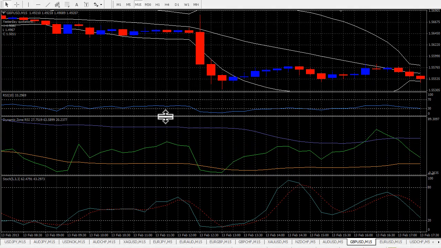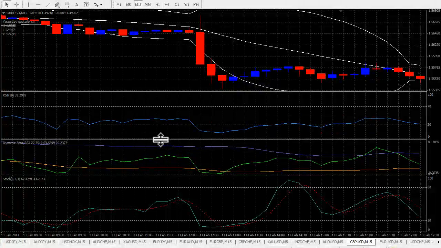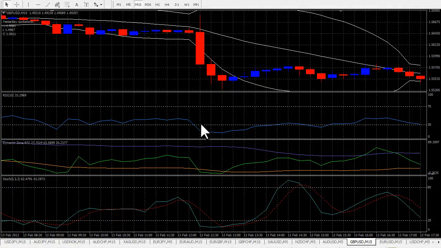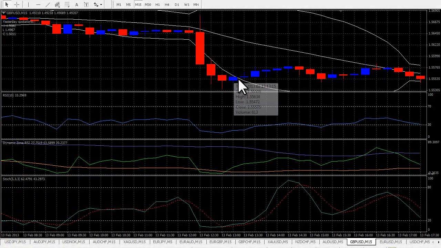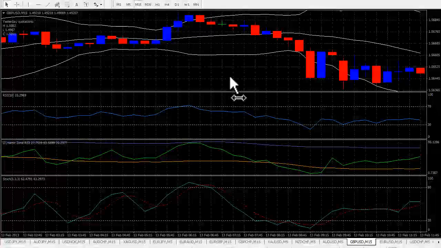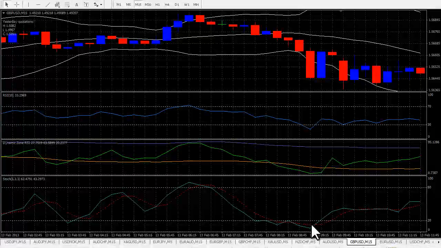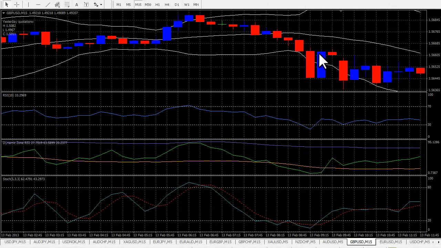So for me, this is the best I've come across so far that really tells me how the market is looking and what potential it has to come up, and it is very, very accurate. It's uncannily accurate, actually. As you can see, this bar has come down here. It's just clipped below the line here, as you can see, just for this one, in the zone here, in the zone here, good to take up.